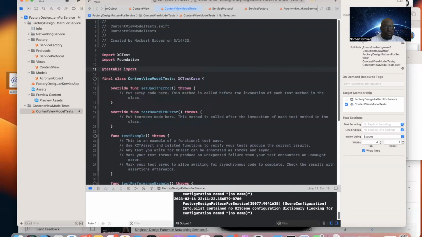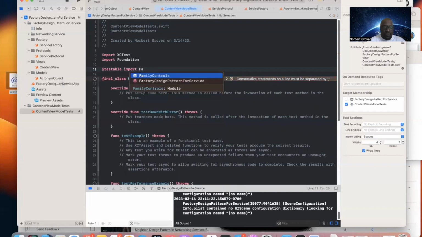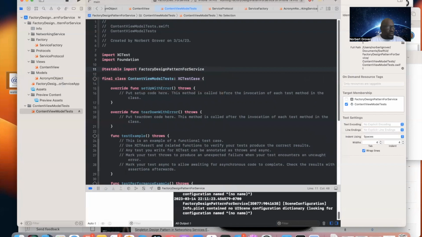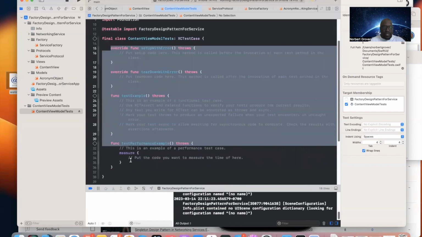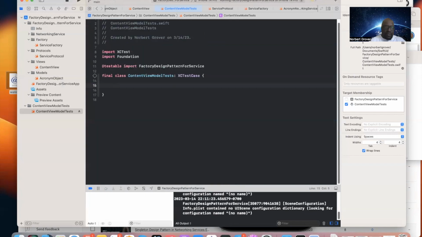Import factory design patterns for service, because I'm going to import the main module. Okay, now that I have access to that, I want to get rid of all this. I don't need this because I'm doing my own thing, okay?